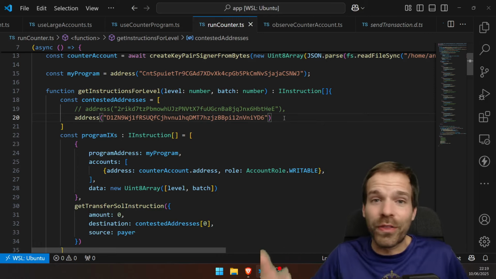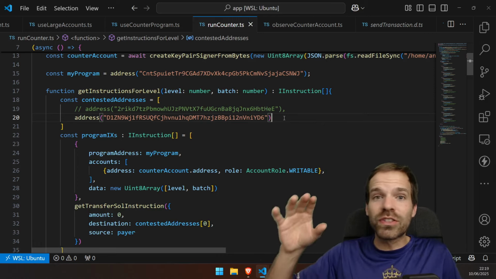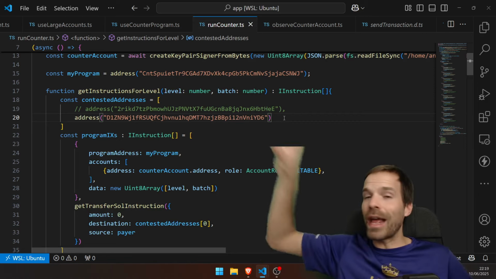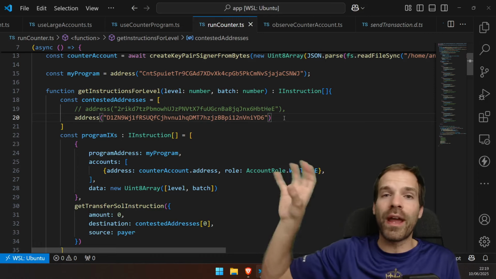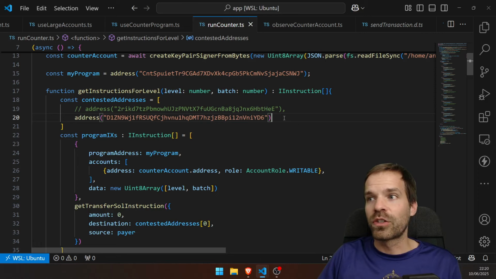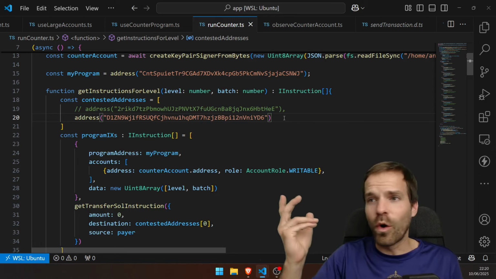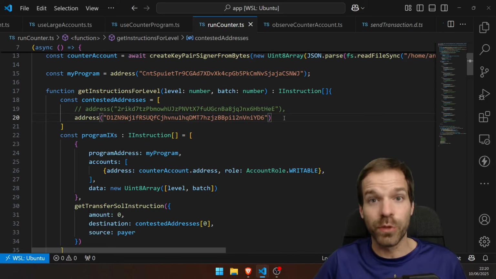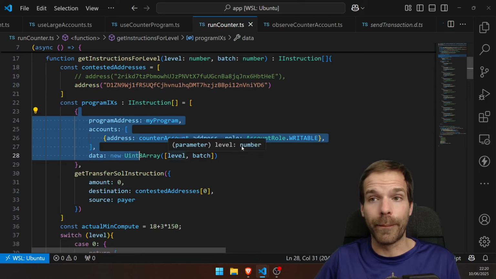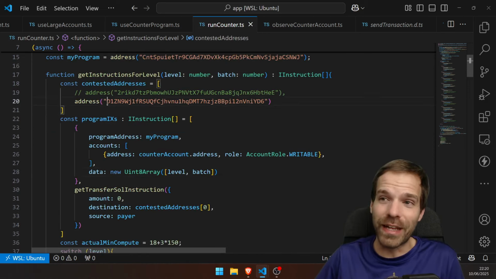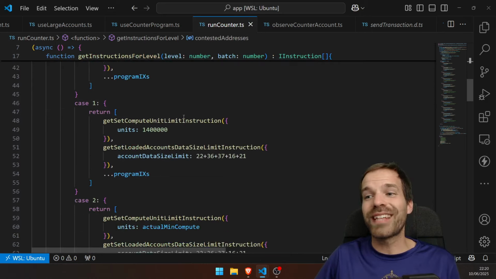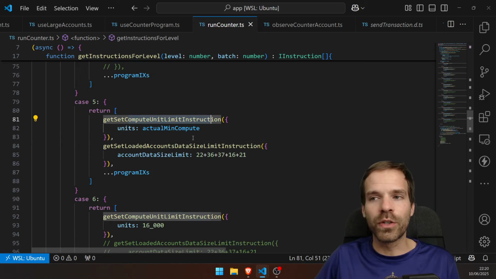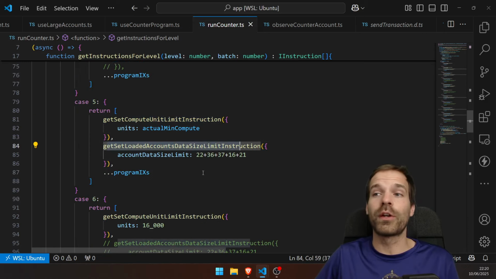Because the cool thing about this fee model is actually that accounts that are not used a lot don't need to pay for high priority, even if somewhere else there is a hotspot where you need to pay a lot of priority to get your transaction through. So just because pump fun is pumping or whatever, or there's a hot mint or whatever, you don't need to pay higher fees for just sending some sol or calling your random program. And that's what we see here. So we artificially made it difficult for us by including this account, such that we can see a difference when actually comparing different compute unit limits and different limits for the loaded account data size.